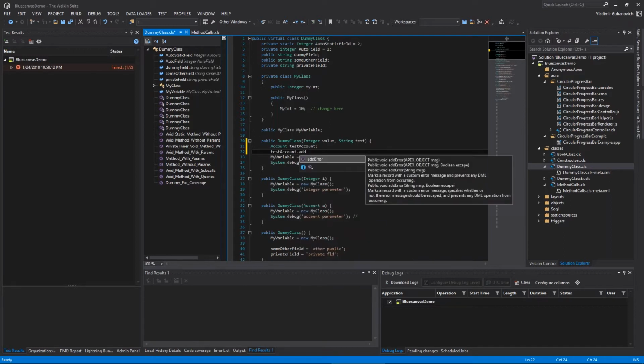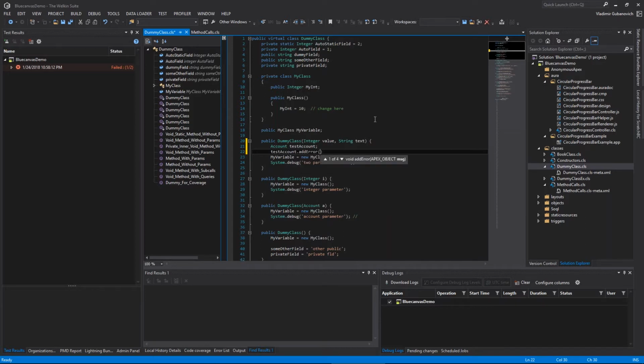The cool thing about the code completion is that it reduces the need to go to the Apex reference. Instead, you can see most of the documentation directly in the IDE. For this addError method, for example, you can see that we have 4 overloads, and for 2 of them, we provide you details from the Apex reference, as well as showing you what parameters they expect. Once I start typing in parameters for this overloaded method, I can switch between different overloads. I can see whatever method parameters it expects, and I even can see the description for each parameter once I start typing it.